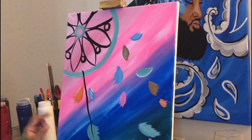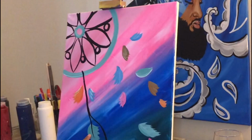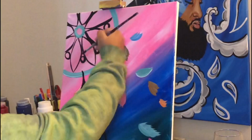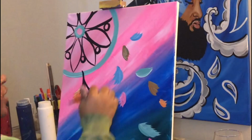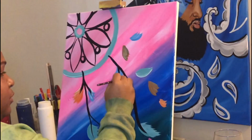So you want to go down to the longest feather, and then from there, you can pull more lines down. So even from here, I'm going to pull a little line down to this feather, little line down to that feather. And I'm going to repeat the same step on these as well. I'm just doing three lines, but you can do as many lines for your feathers as you want. So for example, I'm going to pass this feather and take this down to the lowest one. And then I'm going to go back and add a little line going to the smaller feathers.